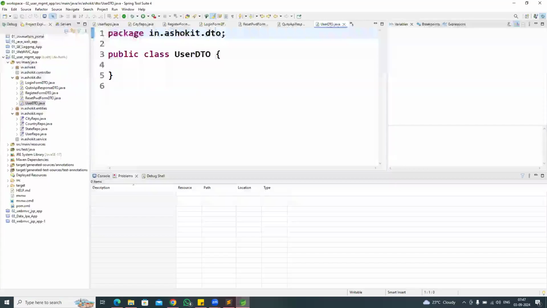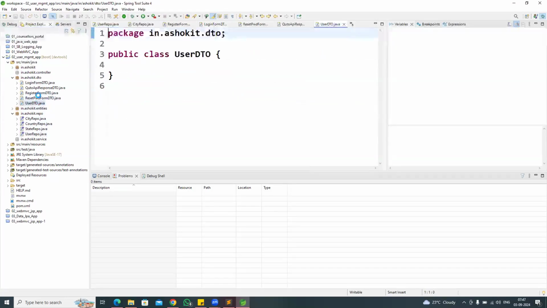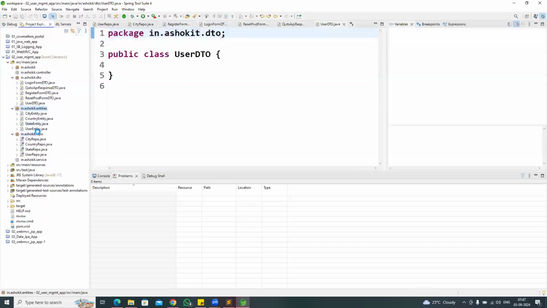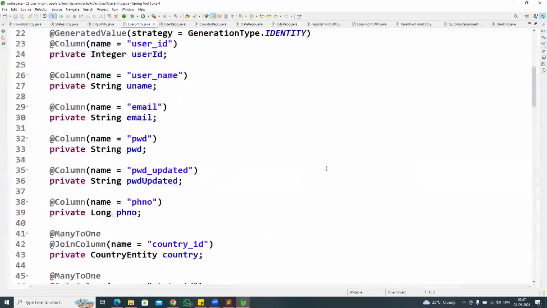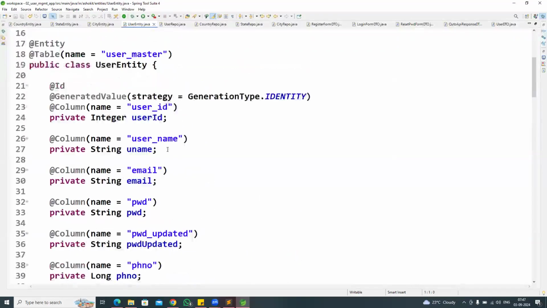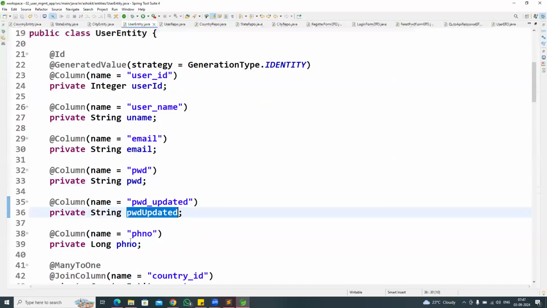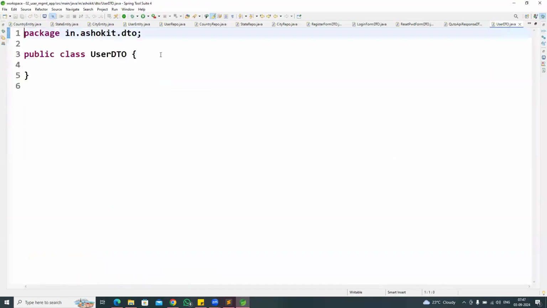Form binding. So if you see login form DTO, when you are writing the variables here, guys, you need to make sure your entity class variables are matching with the DTO class variables. Then only we can copy the data. So here user ID, uname, email, password. Whatever the variable names you are using in the entity, same variables I'm going to use in my DTO class also.